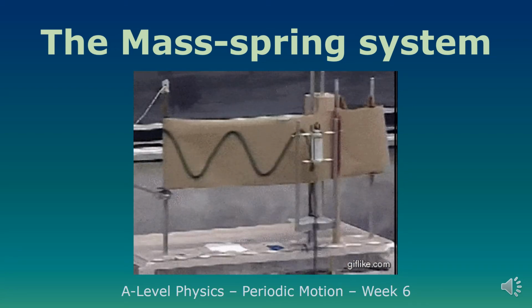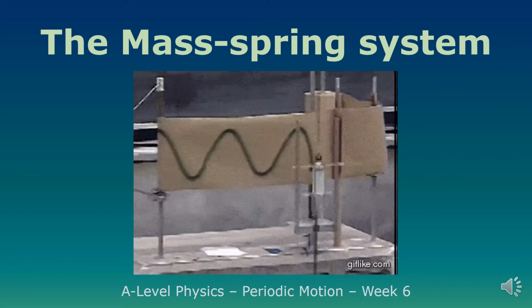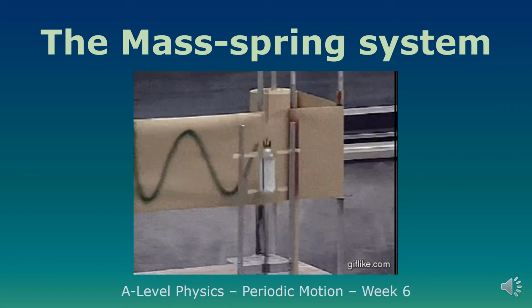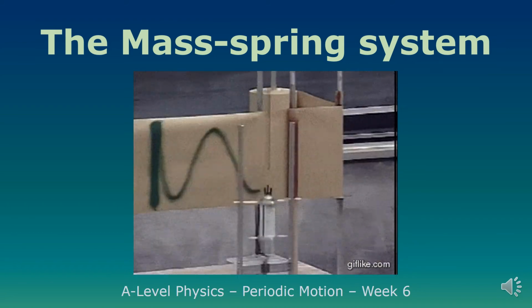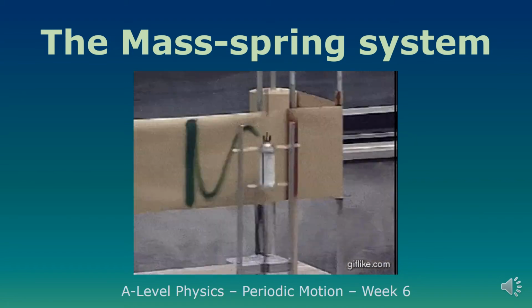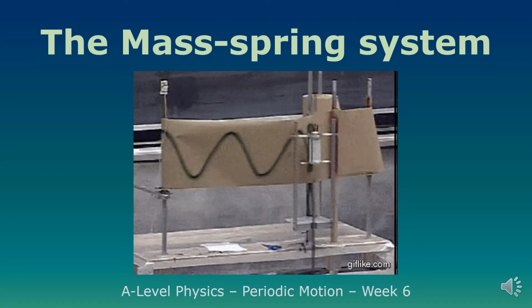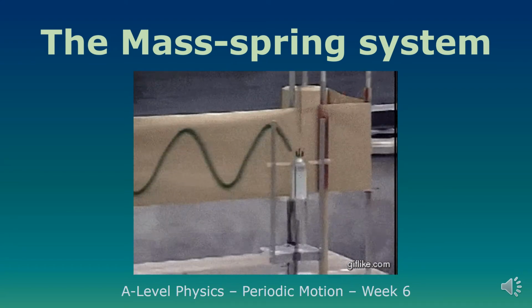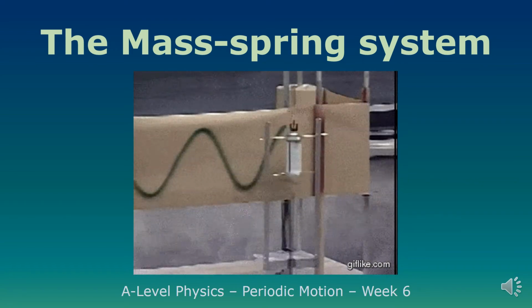Hi everyone, and welcome to this little tutorial which is going to go through the details of the mass spring system in particular. So we're just going to focus on this style of simple harmonic motion and see how it relates to the general equations from the previous lesson. We've obviously had a look at mass spring systems just as an introduction to simple harmonic motion in the first session, and what we're going to do is link what we found there with the general equations in the second session.